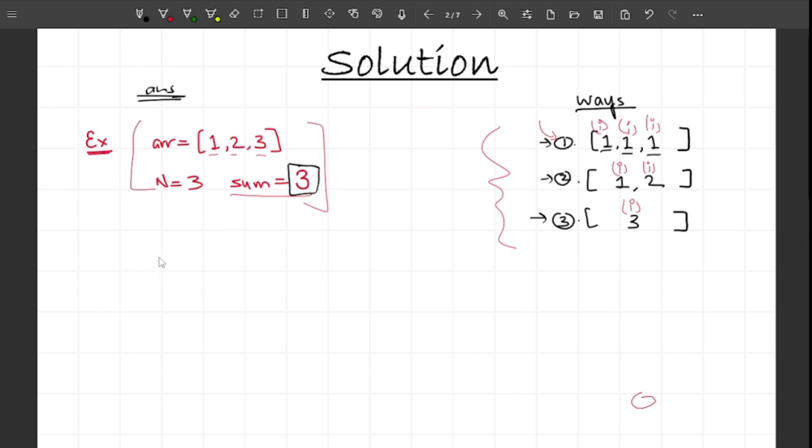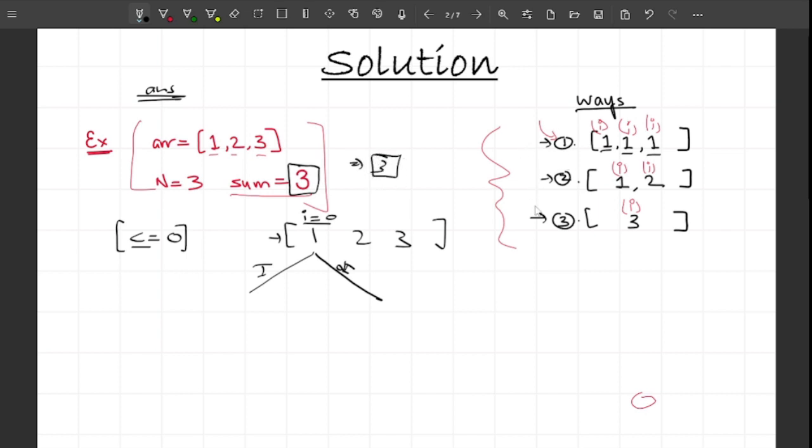Let me explain how it works using a dry run. First of all, I'm going to draw the array here. The array that we have is 1 2 3. I am going to start from the first element. Initially my i is equal to 0, and i is going to move to every possible element of this array, and for every element we have two choices. We can either include it or not include it. We are going to keep track of the sum till now using the current sum variable, which is initially equal to 0. The moment we get current sum equals 3, we need to stop here because we have got one of the ways, and our task is to return the total number of ways, which is 3 for this particular input.